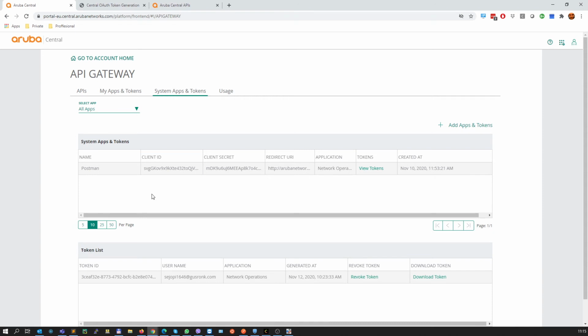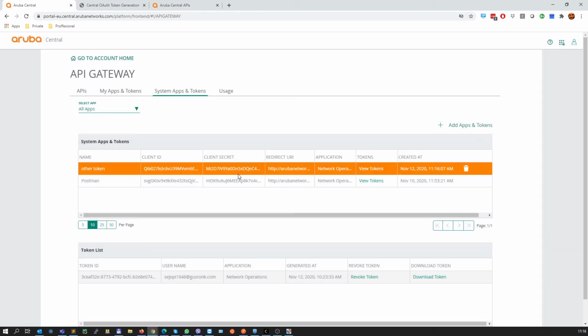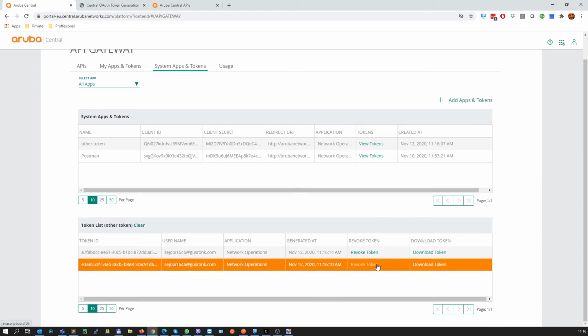But if you're running various scripts, I suggest that you just create other tokens for that script so that they won't overlap. And it's quite easy to achieve that, because we just create a new token in the API gateway, and you can see we have a new token from the API gateway.